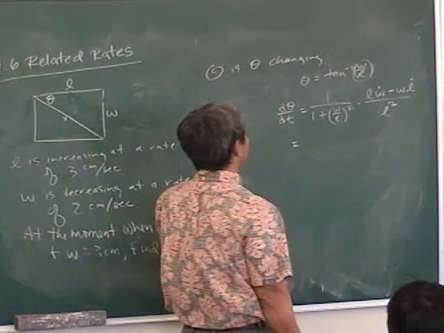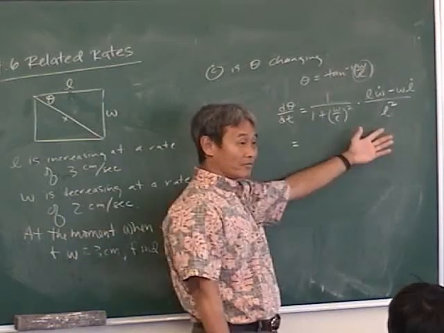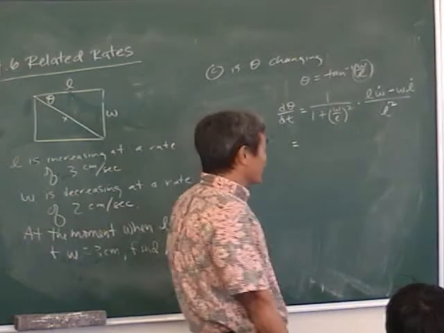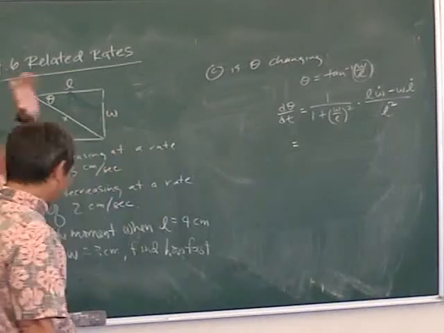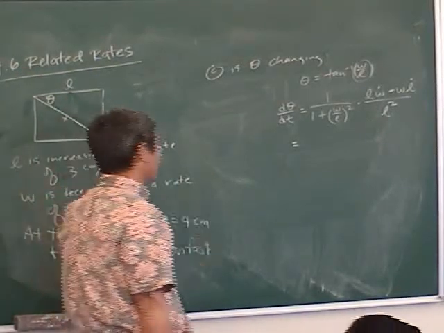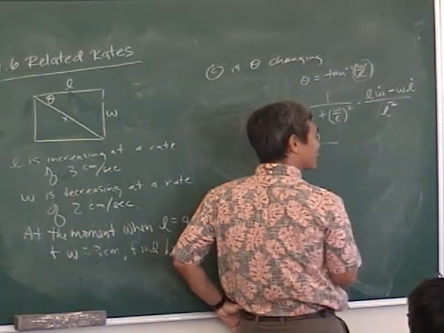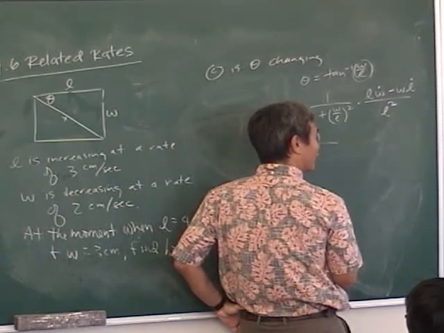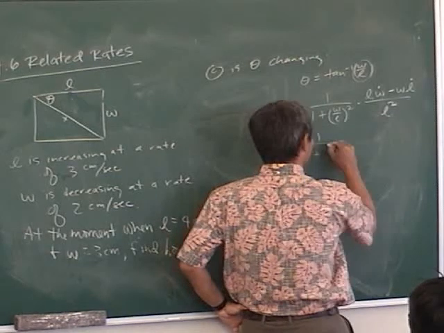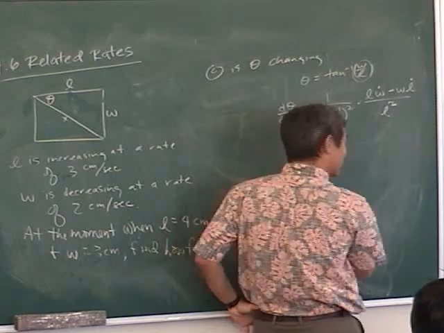Okay, so now all you have to do, does everybody see how to take the derivative? We're not doing anything different than we did before. All you gotta do now is plug in the numbers. But we did it in 2 previous problems, so it should be easy, right? 1 over 1 plus, okay, what was W again? Just look at the 2 previous problems.